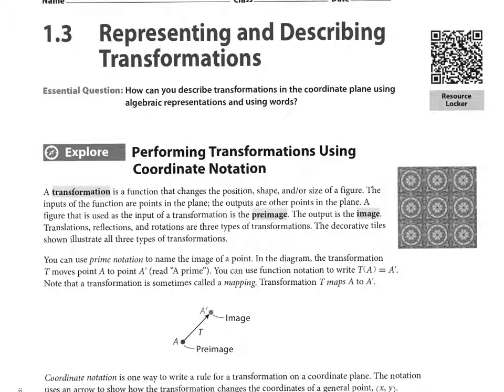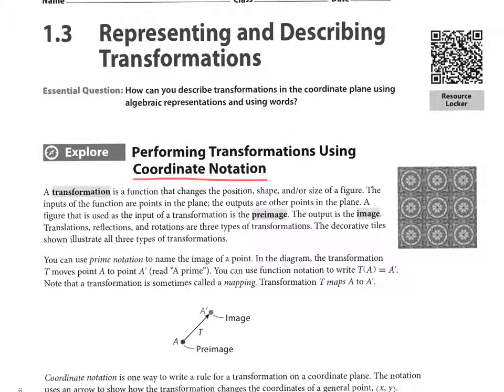Okay, here's our lesson 1.3. We're going to be talking about transformations today. I think you've talked about some of the basic transformations before. So when we talk about those, we talk about translations, rotations, reflections, and dilations. We're going to still be talking about those, but today I really want to introduce to you coordinate notation, just so you're used to seeing how they write that in geometry sometimes.